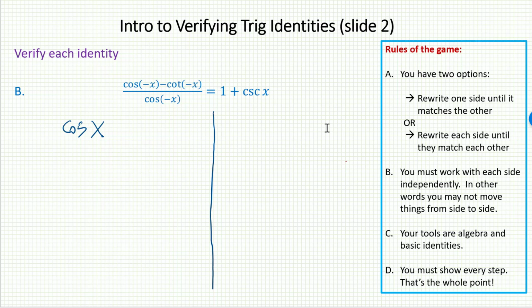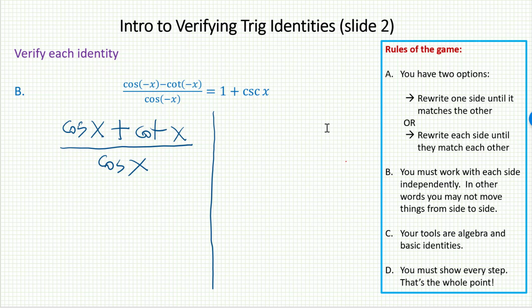Now, cotangent, though, that was one of the odd functions. That was one of the ones where when you switch to cotangent x, you get an extra negative. That extra negative then will plus out the middle part there. So I'll end up with plus cotangent x. And then the bottom, another cosine negative x that turns to cosine x. So far, I've just used a couple of basic identities there. Where should I go from here?